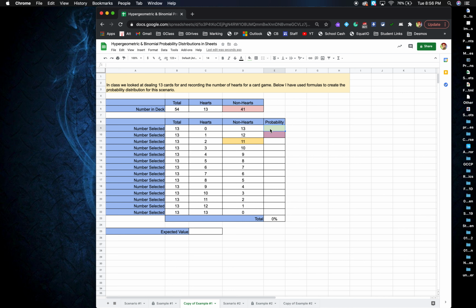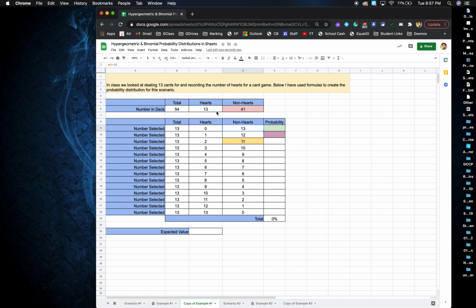Okay, so now to calculate the probability. This is where the tricky part comes in, right? In order to calculate probability, this is a hypergeometric example. It's hypergeometric because I know the number of hearts and non-hearts, so I know the number of my population. I know how many I'm picking.